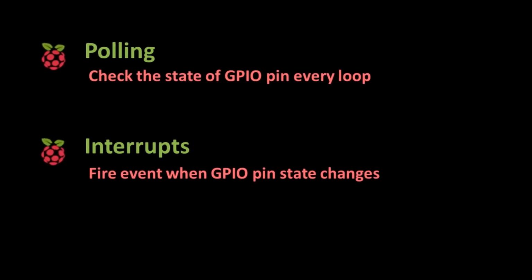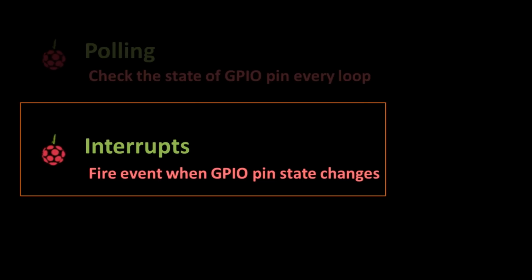This is one of the disadvantages of polling. It's only as fast as the loop, and the faster the loop, the more computer resources you're using, which is very inefficient. Usually the better way to read switches is with interrupts, which are events that can fire when a GPIO pin changes states. They interrupt the program loop and execute a callback function immediately. Afterwards, the main loop resumes where it was interrupted.